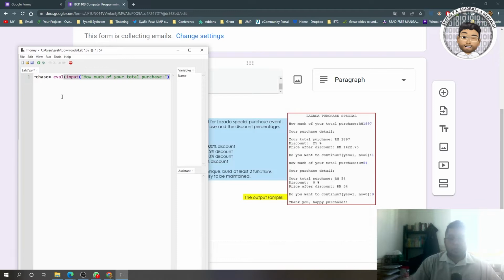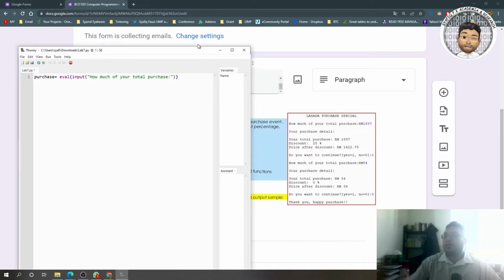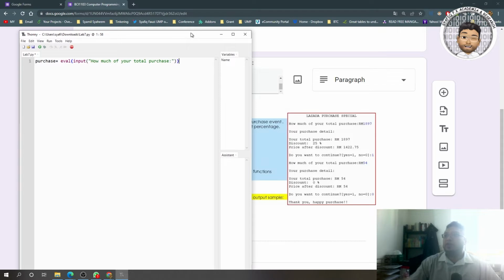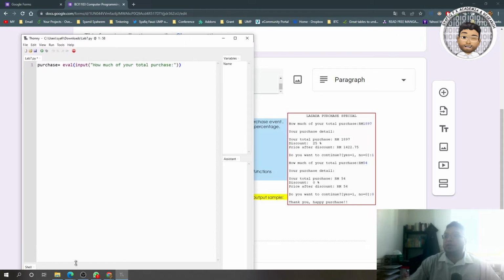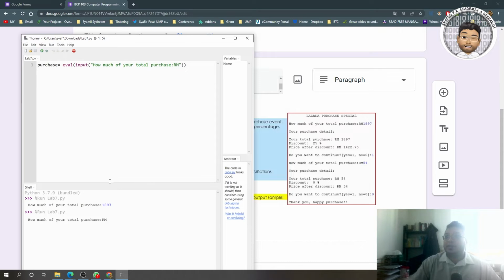Now supposedly you have finished the first line. Good practice, because we are using Python, it doesn't take much time, so if you want to test immediately, you can. How much is your total purchase? You key in 1897. Good, nothing appeared. Let's put in RM here so that it is much clearer. How much RM? 1897. So you can see it's easy, right?